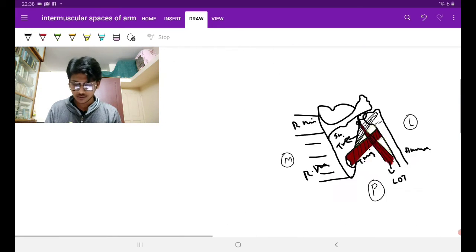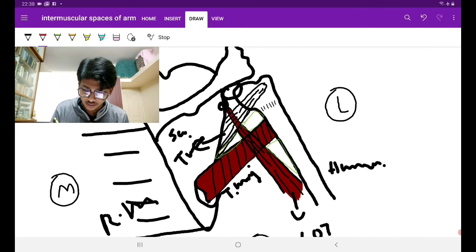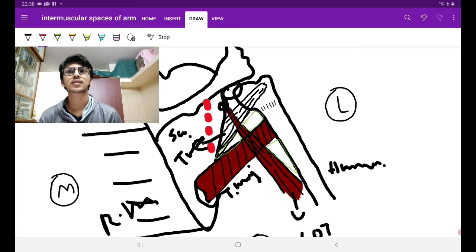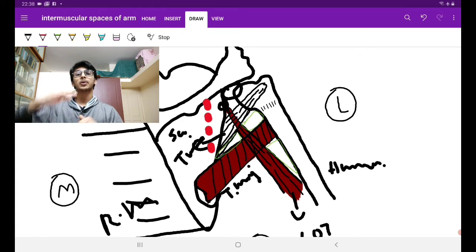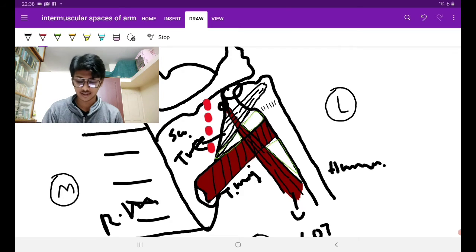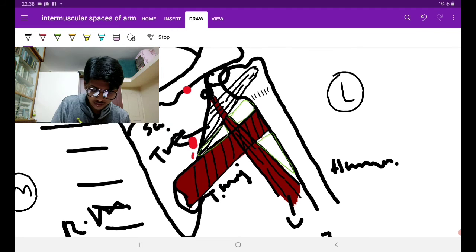Guys, see here. Let's go back to this diagram. This was the posterior aspect of the scapula. Na? There is one artery going like this. Which is it? The artery is anterior to the scapula. So is it suprascapular or subscapular? It is subscapular because we learned now that it is based on the four-legged animal. So what goes above the animal is suprascapular, below the animal is subscapular. So this is the subscapular artery which is anterior. So I am drawing it in dotted line. Just a sec. Yeah. See, this is the artery.